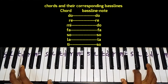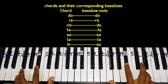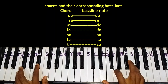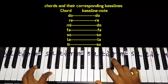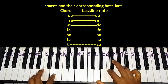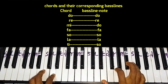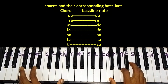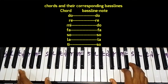So Mi, you take note Mi, I'm playing Do with my left hand and not Fa with my left hand. This is La with my left hand. Ti, playing Ti, I'm playing So with my left hand. Back to Do. So you just keep on doing this.